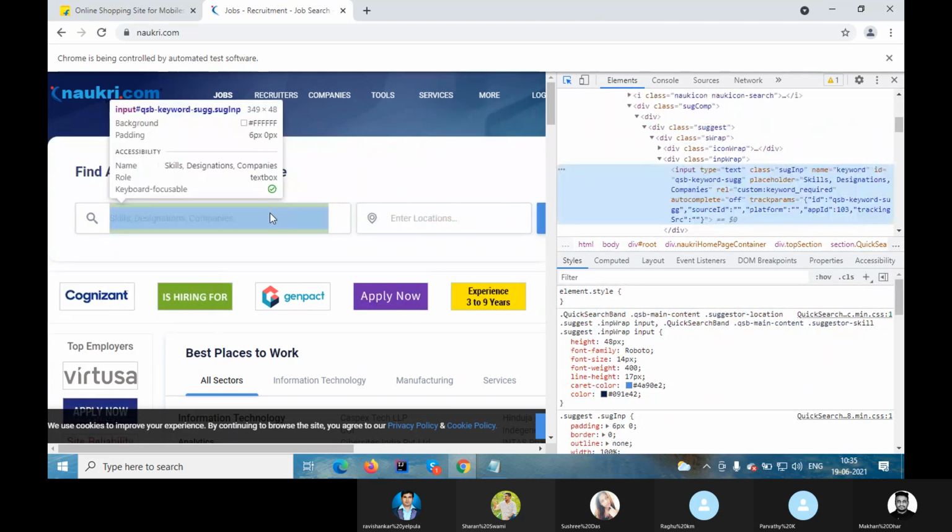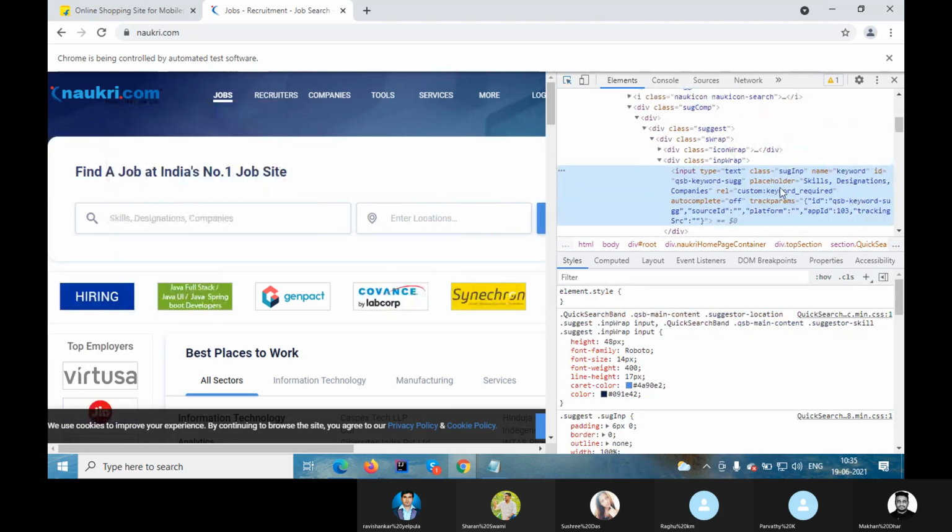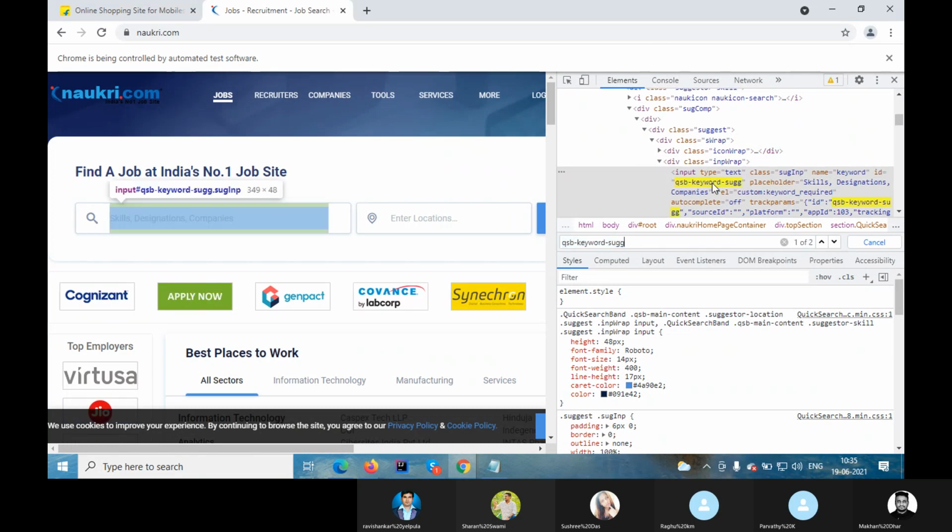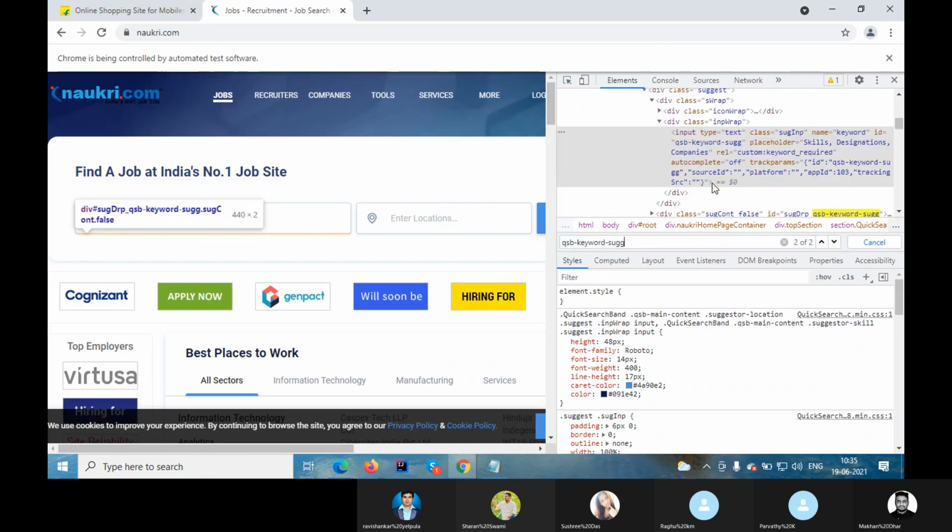Can you see the ID? Right. So if I click and paste here, this is the ID.